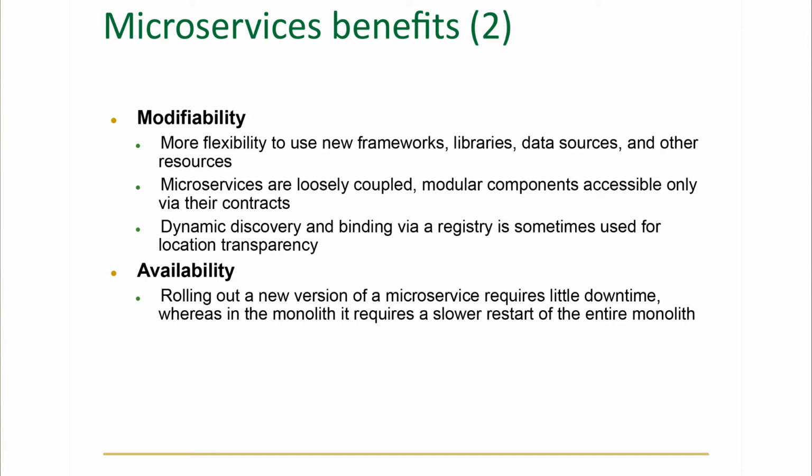What about availability? Well, this is a minor point, but when you roll out a new version of a microservice, you need to replace that small deployment artifact in the runtime environment. That's much quicker than rolling out a new monolith. That's when you need to bring down the monolith, replace the big monolith file, and then restart it. So shorter downtime for microservices.